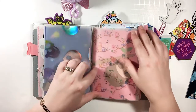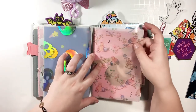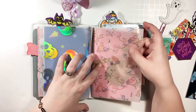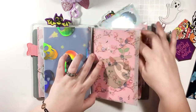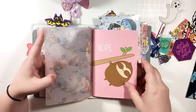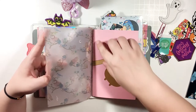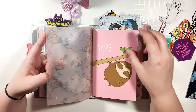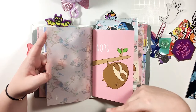placemat that I made into a dashboard. This is a piece of vellum from Simply Gilded, from that same Lullaby Moon sub box that I got the accessories on Mercari. So I just used this, set it up the same way, just covered it when I put it in. This is a new insert that I got during that recent haul.